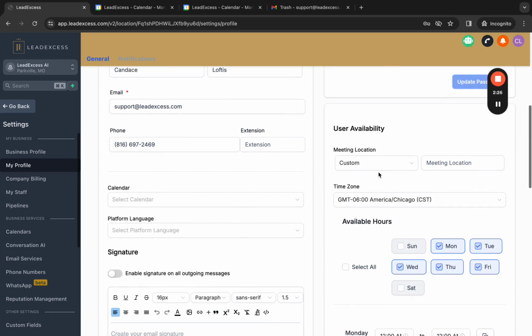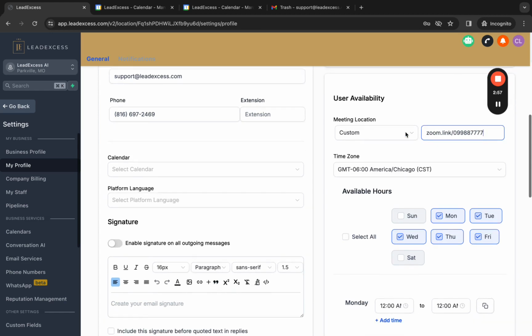The first thing that we're going to do in user availability, most every client that we have, we tell them to set up Zoom, and we have all of our appointments via Zoom. So we want to be able to have Candace do the same thing. So right here for meeting location, we're going to have a custom meeting location. Then you're going to go to your Zoom account. You're going to find the permanent Zoom link, and you're going to paste that right here. I'm going to make up something just so we can continue. But each Zoom account has a permanent Zoom link, and you can paste that right there.